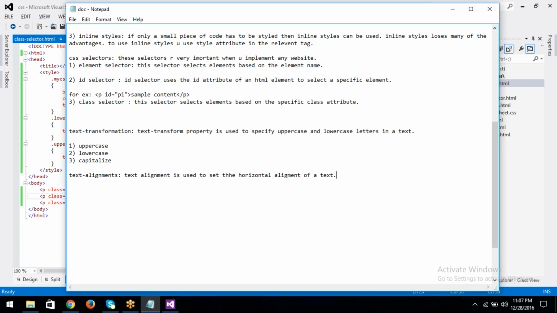So here we have to use the text align property to set alignment.